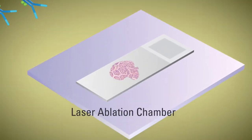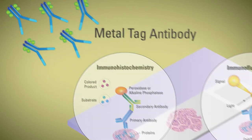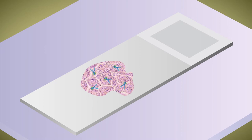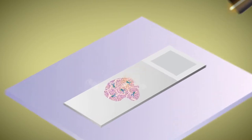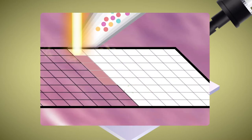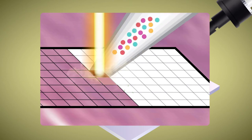In the case of imaging mass cytometry, on the front of the system we have our laser ablation chamber, where you use standard immunohistochemistry or immunofluorescent techniques. But instead of a fluorescently labeled antibody, you use a metal-tagged antibody. We can stain the tissue with up to 40 antibodies. When you load the slide into the Hyperion, a laser comes in and ablates a small amount of material from the slide and moves it into the mass cytometer—essentially analogous to a cell moving into the instrument. You then analyze that small amount of material and quantitate the amount of proteins correlated to the metal-labeled antibodies at that particular point on the slide.